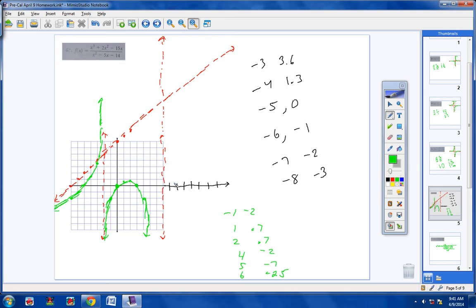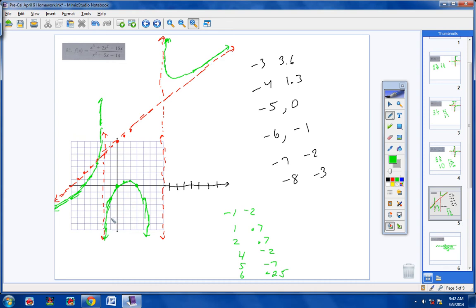And then trust me, students, just to save time, if you put in 7.1, barely go past the asymptote, you get out 387. So I know it's way up here. And then if we plotted points, I'm not going to take time to do it. If we did 8, 9, 10, 11, 12, you're getting numbers up here in the 20s. And if you plotted them meticulously, it would come down like this and then curve a little right here and then run not parallel, but getting closer and closer to the slant asymptote.